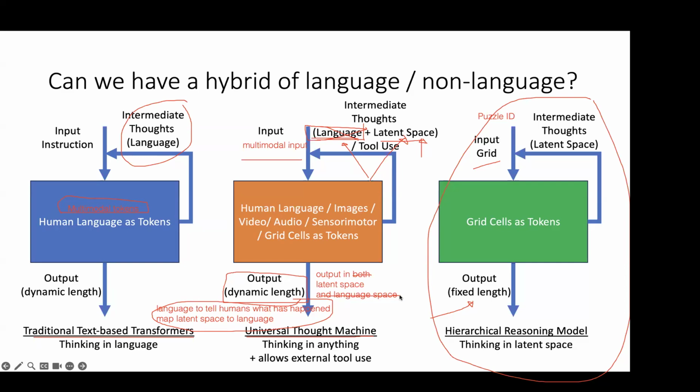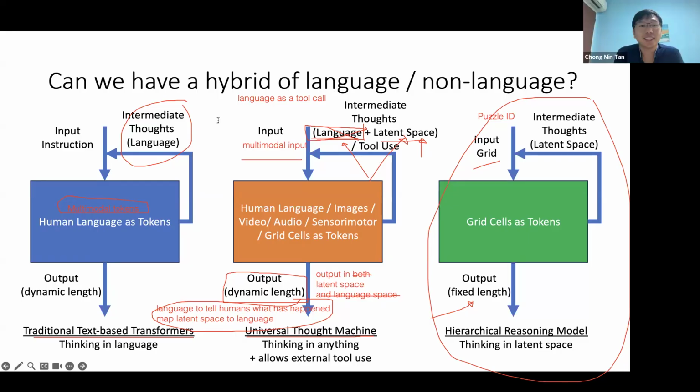Language is a tool. Honestly, what I just said sounds great. I mean, language should be a tool call if you really think about it, right? It should just transform latent to language. Yeah, you just call your language model, buddy. Say, hey, I just finished thinking in recurrent space. Can you just tell the human what I figured out? Yeah, it should just be a tool call. Why make it complicated? Make it clean. I like that. Nice. I like this idea a lot.